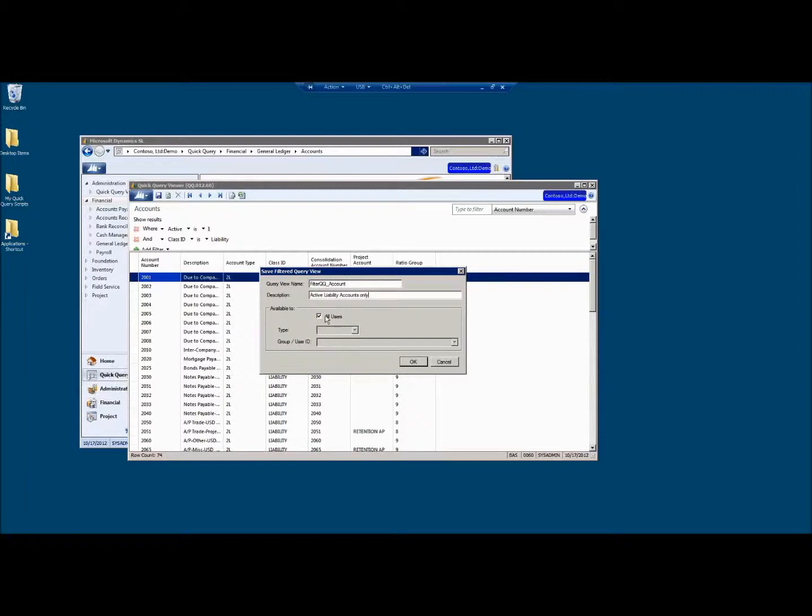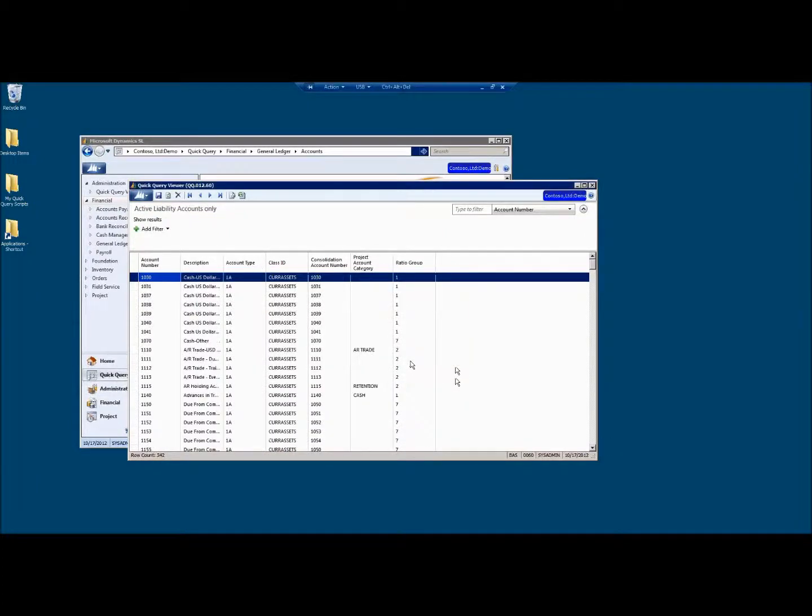I have the option to make it available to all users, or if I wanted to, I could uncheck all users and assign it to either a group or a user. Again, if I select one of those values, then I can drop down the list and select whatever group, or if I was to do user, I could select the different users. But in this case, I'm just going to go for all users, and I'm going to click OK. So now that says saved my filter quick query.